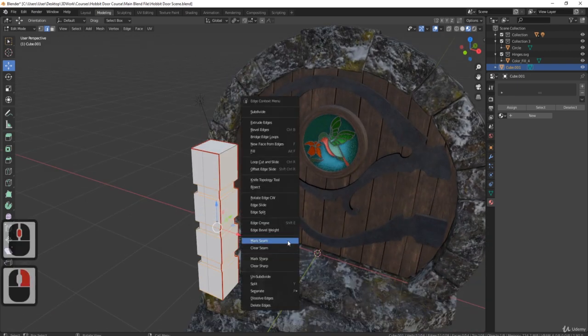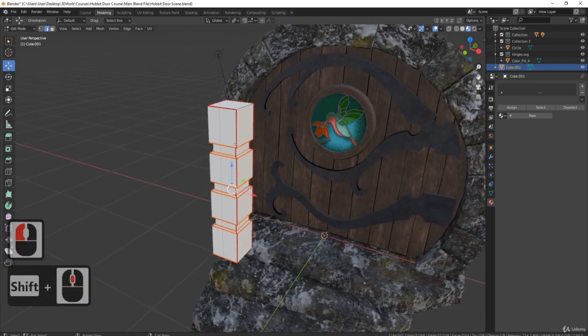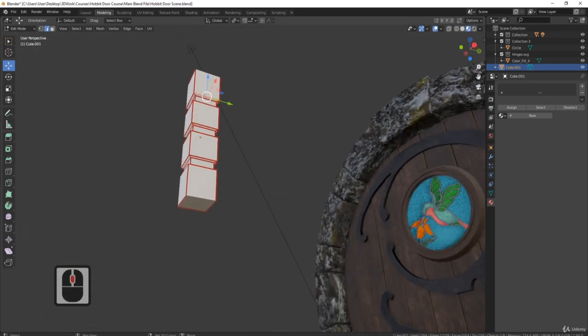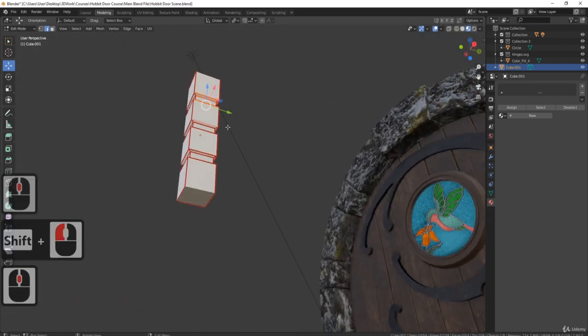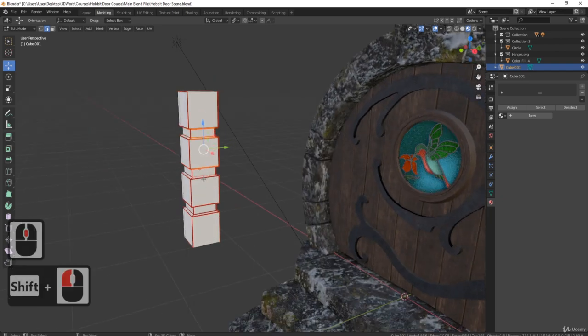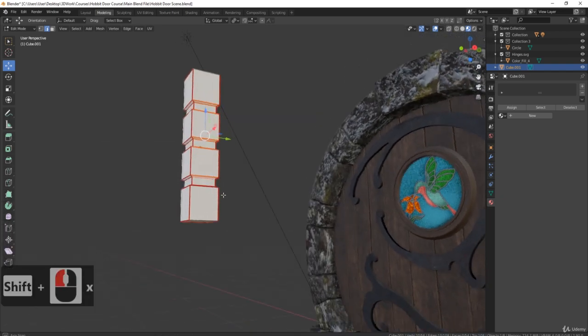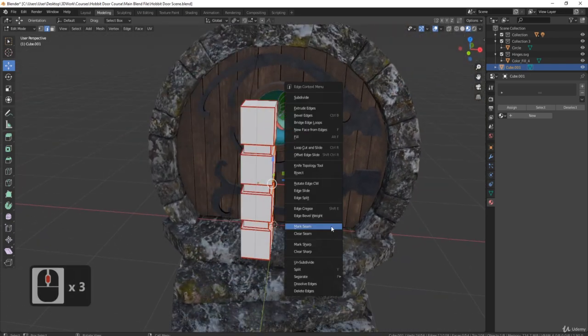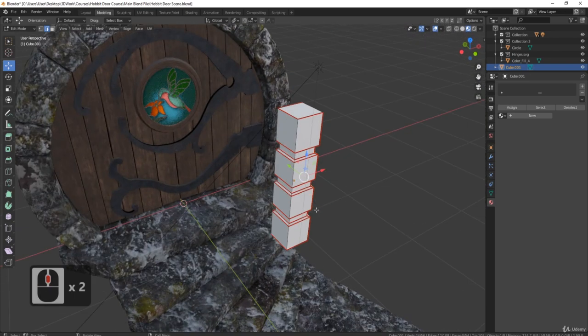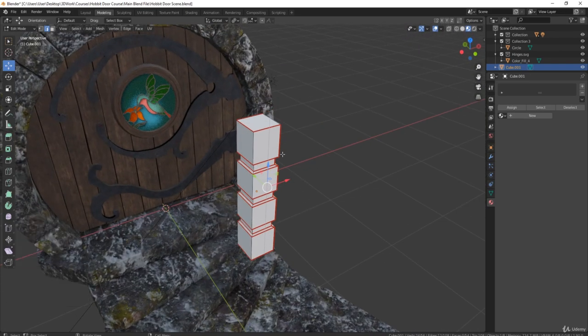And then what I want to do is right click and mark seam. Now I'm just going to click on these backs. I don't need these actual seams marking, so we're going to take those off like so, and that should be absolutely fine. So let's right click and clear seams on those ones.